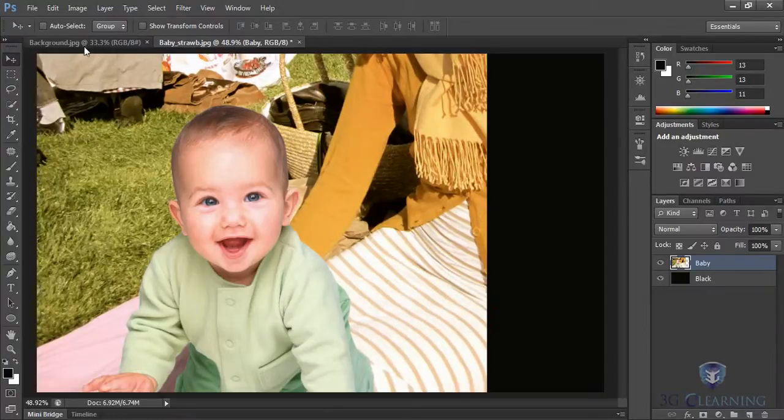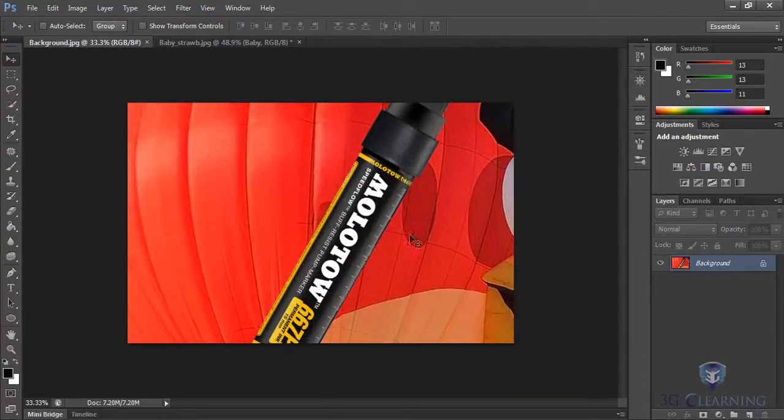I want to drop in this background, but on the background I have got a bar running through it. So let's see if we can use the Polygon Lasso tool to remove that bar. With the Polygon Lasso tool, I am going to click once to start, and I am not holding down the mouse. Look, Ma, no hands. As I move up, Photoshop will connect the dots with each single click. No holding down required, and I am making a very rough selection, leaving a little bit to chance, or a little bit of a border outside the image.